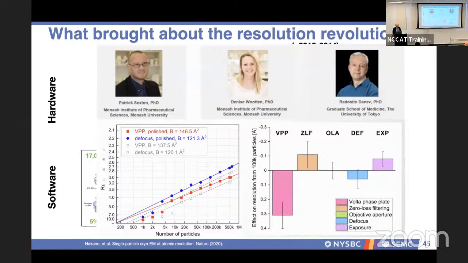But again, note that it's for screening, and also think about how that would translate for data collection, because once you start data collection, you don't want that feedback, though you can have on-the-fly processing and you can get that feedback. You don't want to wait and say, oh, okay, I collected on a quarter of my grid, I realized I want these imaging settings, and the other three quarters of the grid might not be of the same quality.